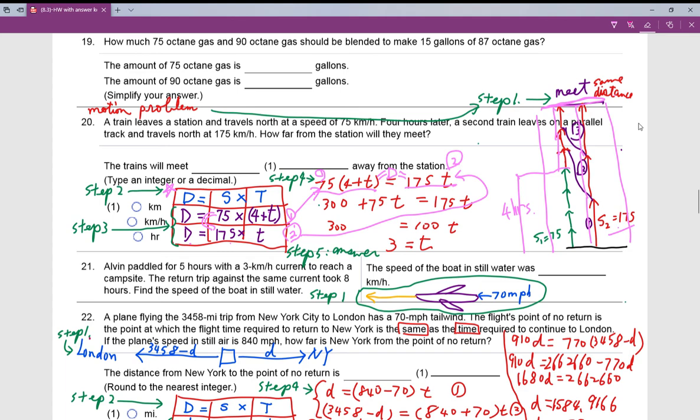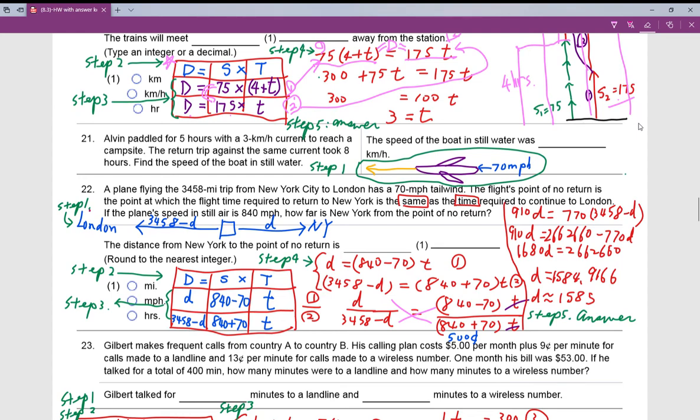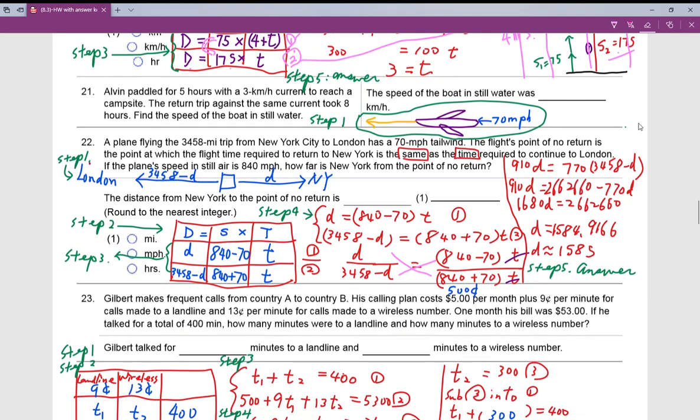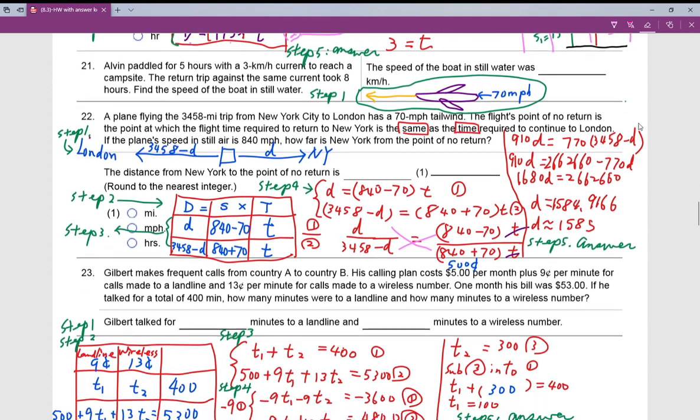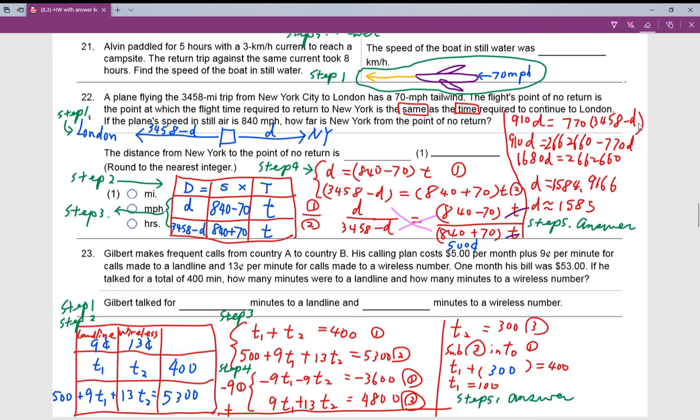And you may wonder why the teacher chose number 22, why I didn't choose number 21. Because number 22 has more space for me to show work. That's why. But you need to try every homework question. I know it's a lot of work, but consider this is an online teaching class, and when you take a test, it's an at-home test, right? So the most important thing is you need to do a lot of practice to satisfy your teacher. If you finish all the homework, then I know you learn because you did finish all the homework and earn the credit from the homework. Then I will believe you. You are qualified for this class, right? So I know it's a lot of homework, but you do need to try every homework question.